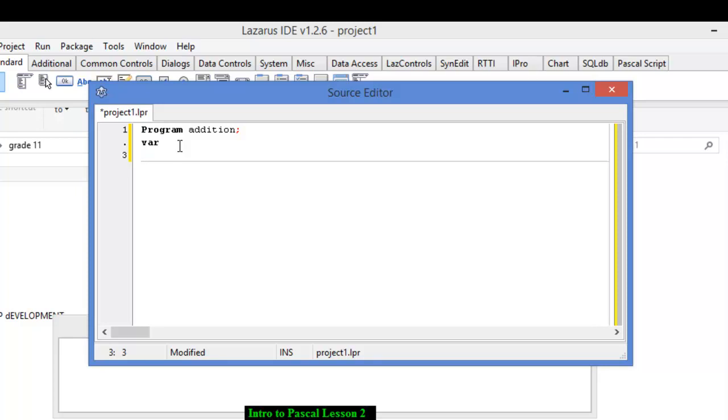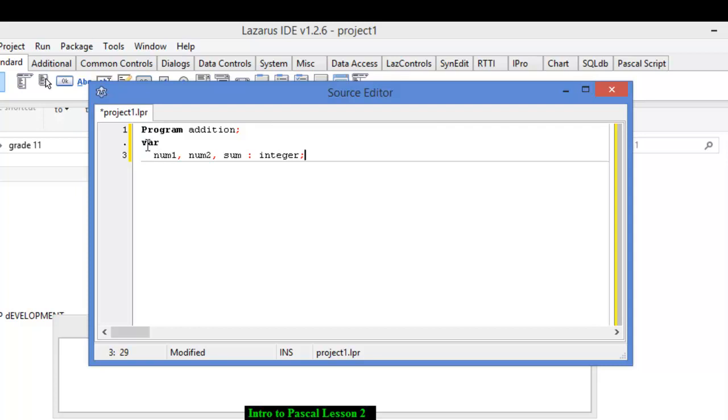Notice when I start naming my variable, I'm going to call this here num1, and I'm going to separate each variable by a comma, num2, and also sum. And I'm going to end here with a colon and the type of data that we will be storing in each variable.